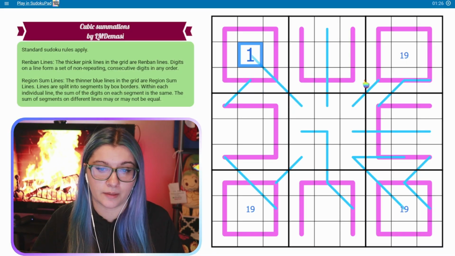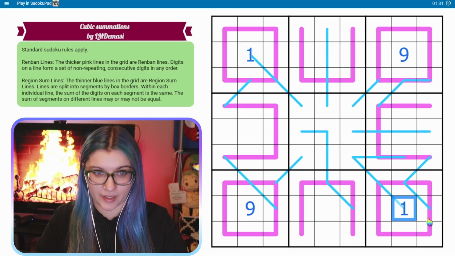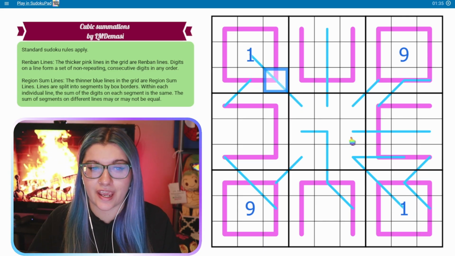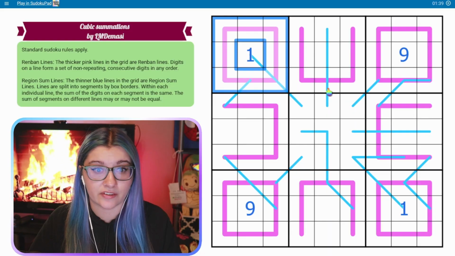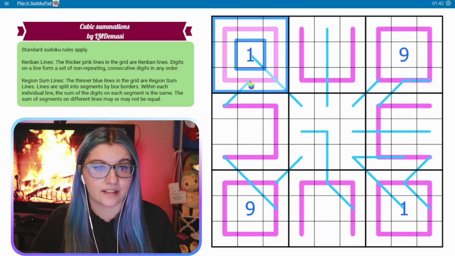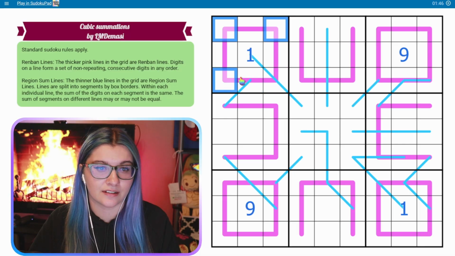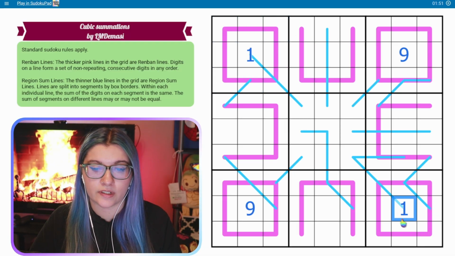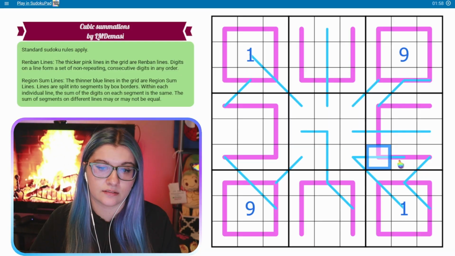So let's make this a 1, meaning these are going to be 9s, and then this is also going to be a 1. Okay. Now, this could be a 9, so this could be an 8 at most, but it does mean that I need a 9 to go on here somewhere, and every other digit. 9 cannot go here in this column because of Sudoku. It can't go in this row, and it also can't go here. So 9's going to go there somewhere. That's probably fine. I also have a 1 here. So this is going to work out some way. I have some options here.